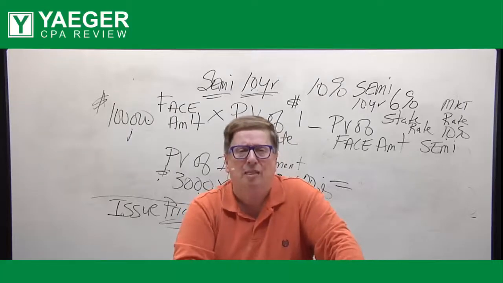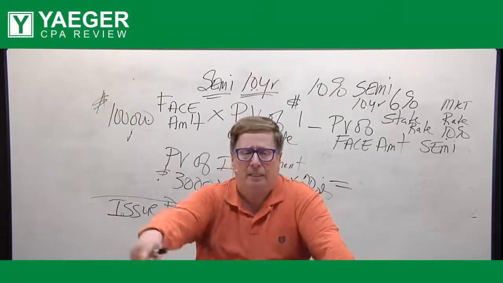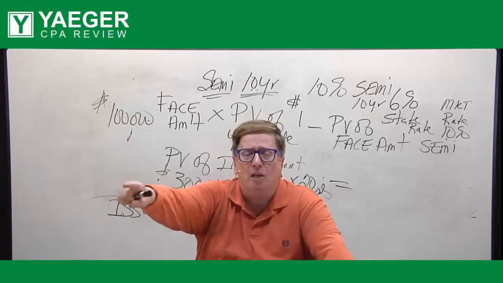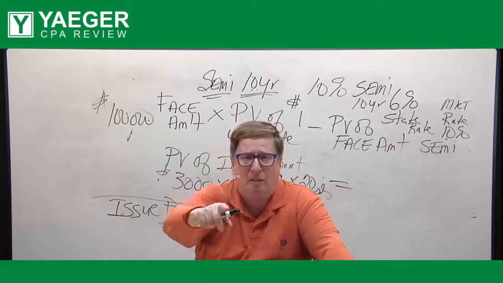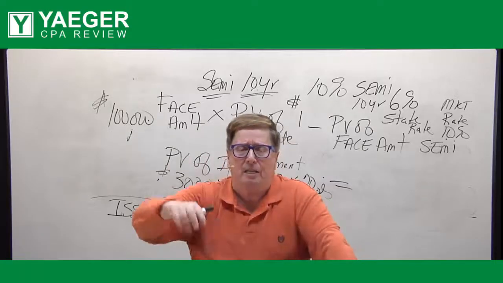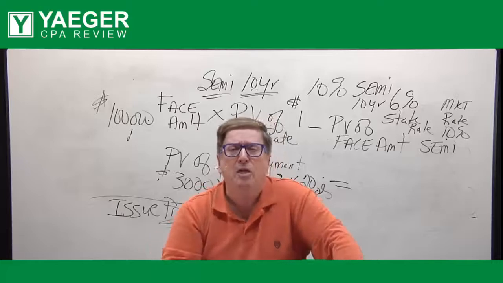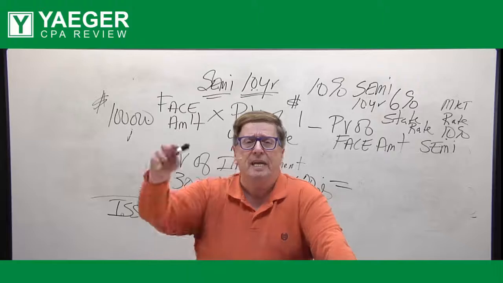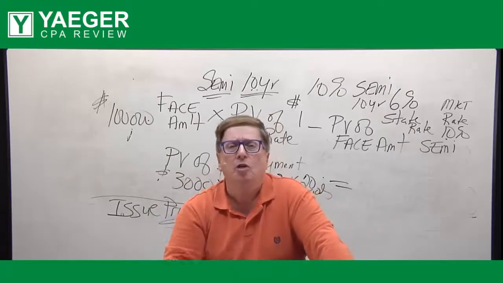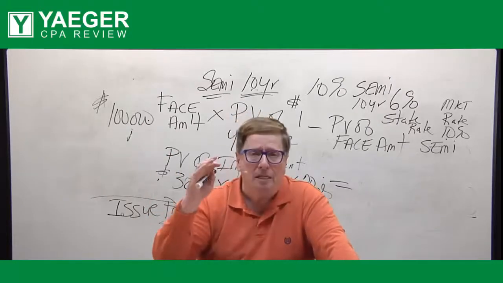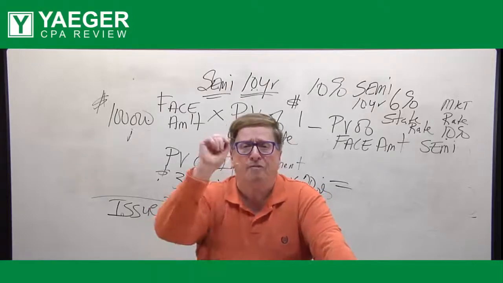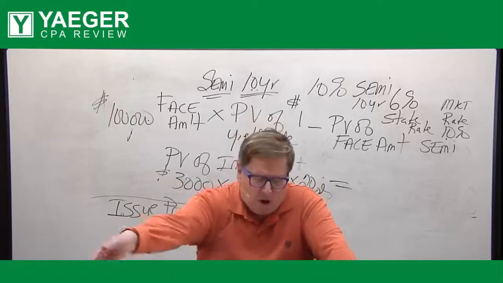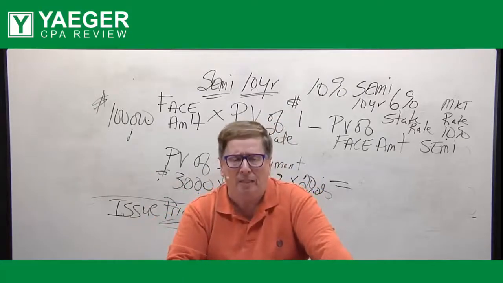Now, the interest expense column is calculated by taking the what? The yield rate, and if you pay interest semi-annually, it'll be the yield rate for half a year. Now remember, the rates are always stated, whether it's the stated rate or the yield rate, as annual rates. So if you pay interest semi-annually and the yield rate is 10%, you're going to multiply the yield rate of half a year, which would be 5%, by the carrying value of the bonds.